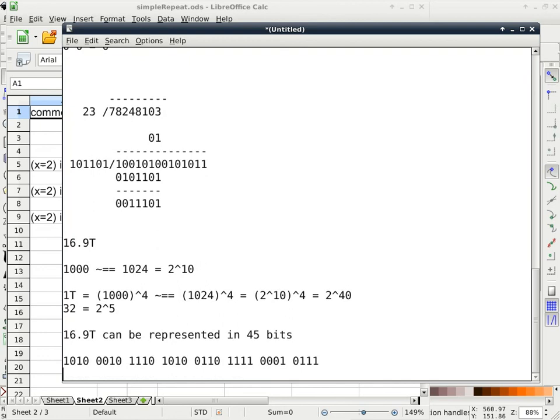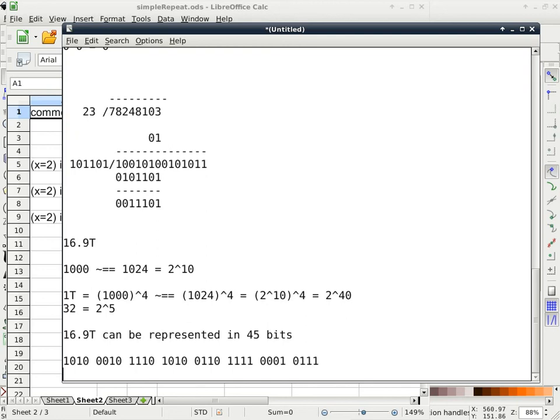Then you look up a table, okay? For those of you who are not familiar with hexadecimal numbers yet, you can just look up a table that has exactly 16 items. The 16 items will go from 0, 0, 0, 0 on the binary side to 1, 1, 1, 1 on the binary side. On the hexadecimal side, it will go from 0 to 9, and then A, B, C, D, E, F, to represent 10, 11, 12, all the way up to 15.